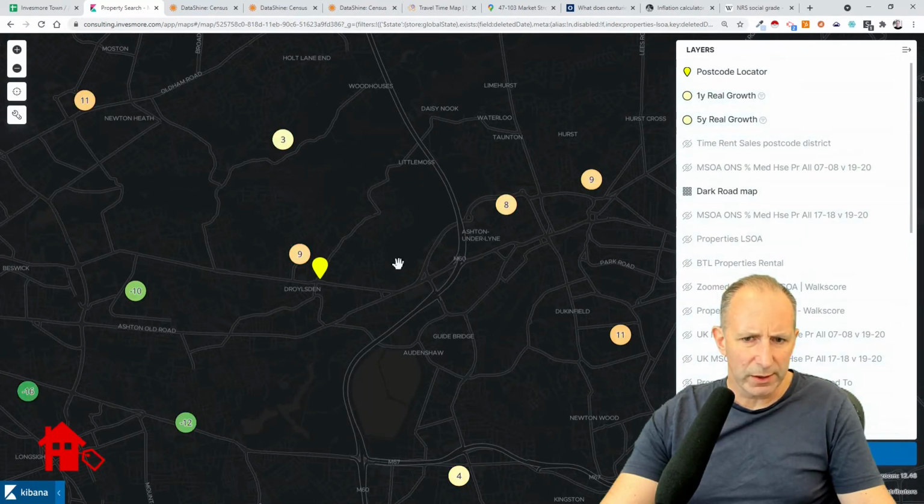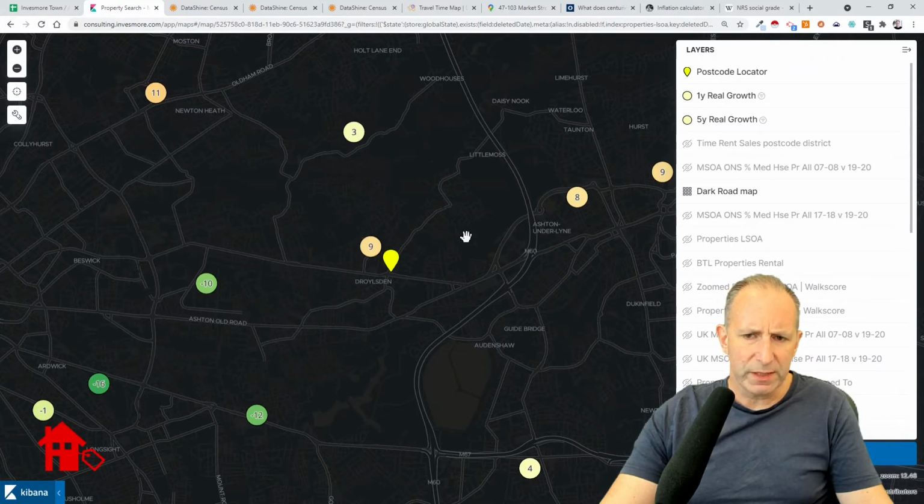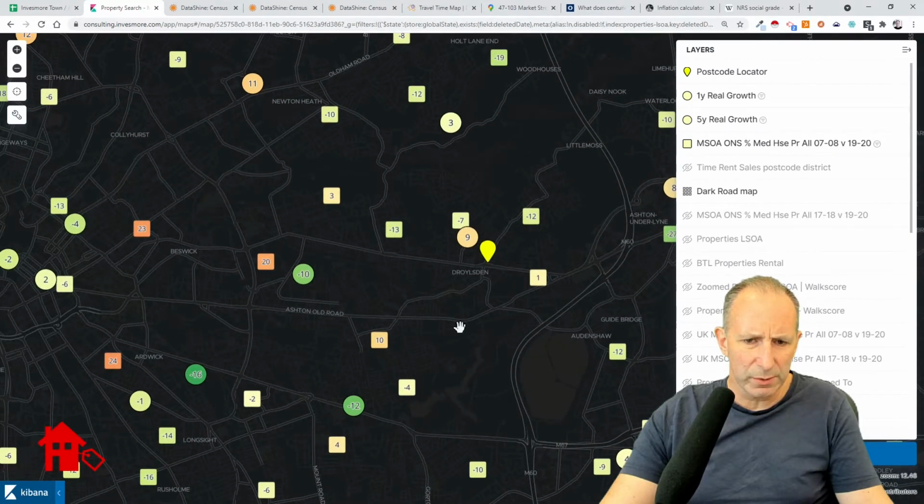Let's have a look at the 1-year picture and see how hot an area is. Now, this is relatively hot. If you have properties going up by 8-10% a year, that's huge. If you look at the average asking price, which is around 170,000, and you say that the demographic is good, it's a nice low crime area, the long-term capital growth has been reasonable, i.e. it hasn't overcooked. An area like this, because of its proximity and its historic growth and so on, I'm actually very confident that this patch will continue growing even in an economic downturn, i.e. a future with relatively high inflation, relatively low interest rates, and the rich getting richer as the UK economy shifts from being tied into Europe and having to reinvent itself.